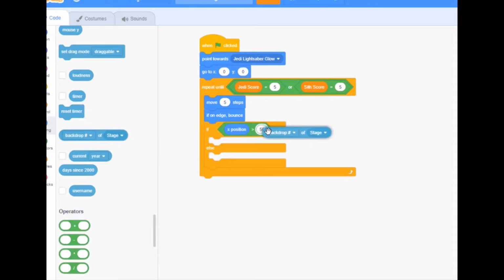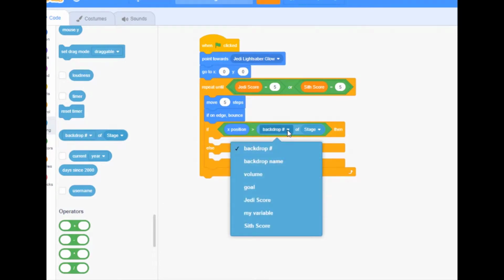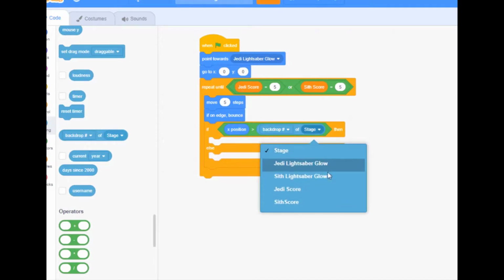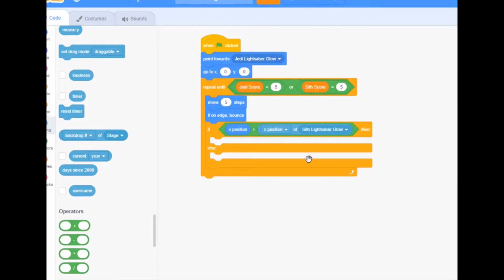We're going to take that and place that in there. And what we're going to say is greater than the X position of the Sith lightsaber. So we'll change this to the Sith lightsaber, and that generates the change in that dropdown. So you have to change Sith lightsaber first, and then that'll allow you to pick the X position.